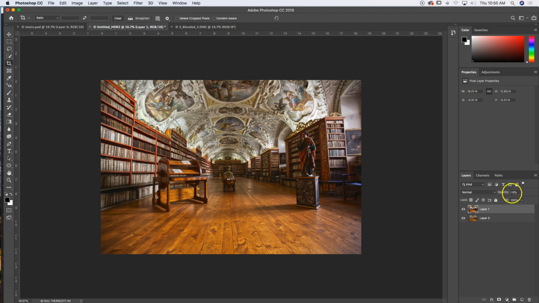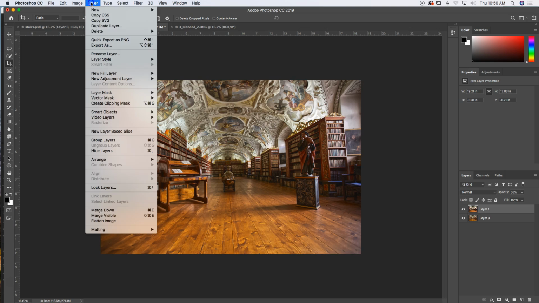With your opacity alone, you can change how much of the funky one shows through, and you can get it to look exactly how you like. It's not an extreme HDR, but it's definitely a good blend of both. If you're happy with the way you have your blend, like I have mine at 65% opacity, we're all good with that. We want to flatten this into one layer so that we can tweak it further.